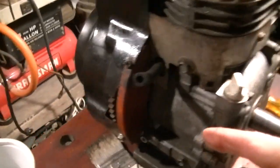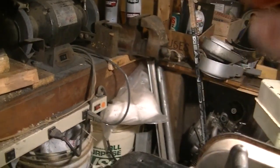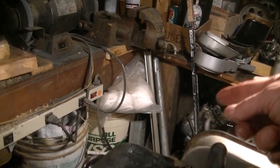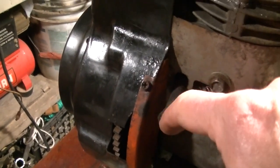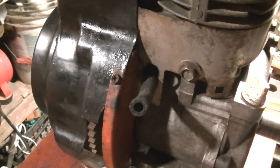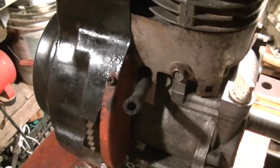I also rethreaded this tube because the way the gas tank comes off, the petcock sticks out in the front, so it'd be nice to curve right down to here, rather than trying to curve it all the way back and down like that. Little trick to this: use a coat hanger, put a hook on the end, stick it in there, then put some duct tape around it and pull it through. You can try going through the front or the back, but it's easier than taking off the shroud, that's for sure.